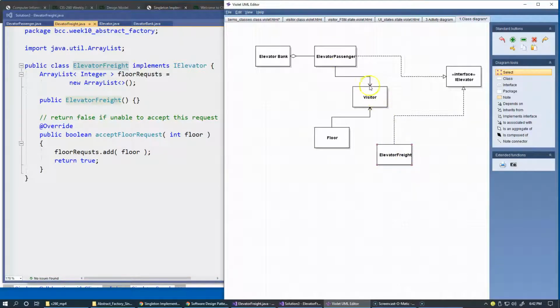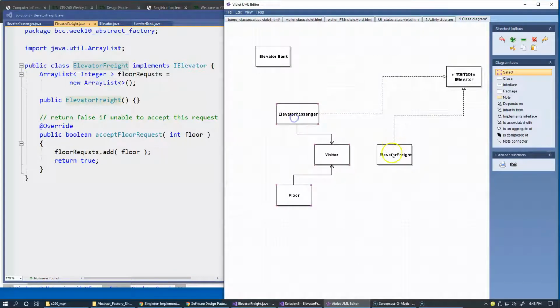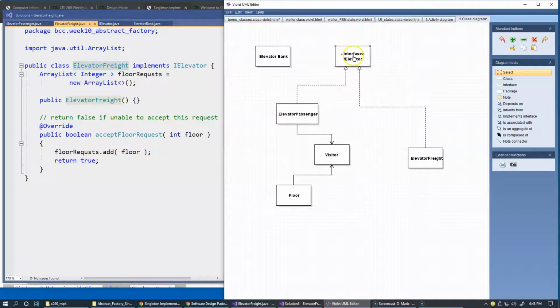Both of them have access to visitors, but I think that our elevator bank will be associated with the interface, right? So we probably are going to do it like this. We're going to keep our interface here, and now we will bring back our aggregation, actually the other way around, like this.